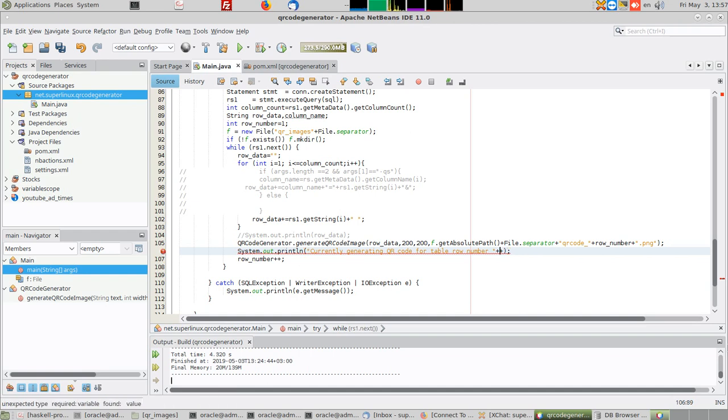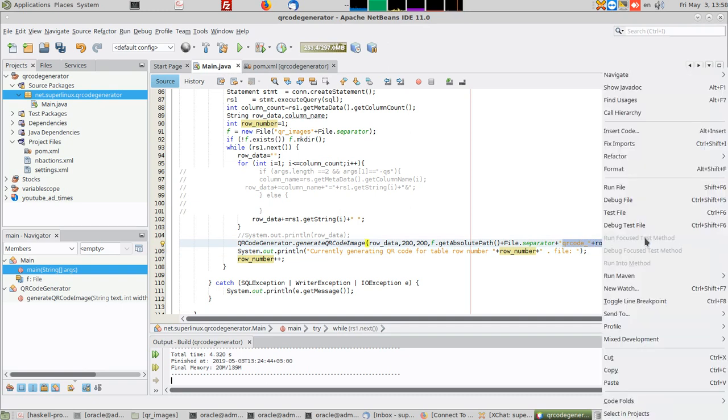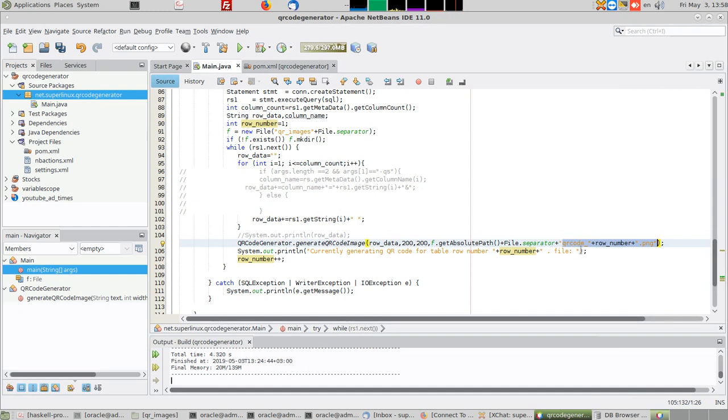Here, the row number, plus also, and that's it.